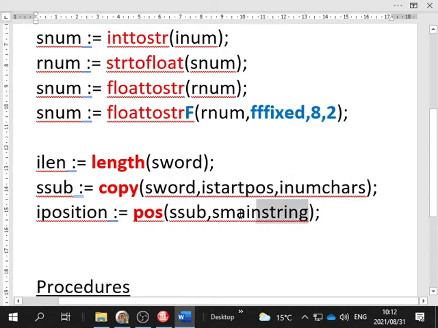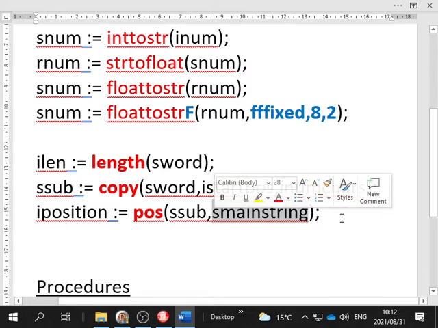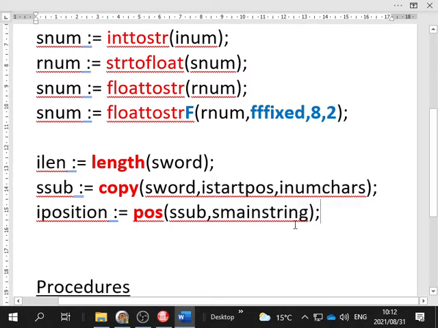The second parameter is the large string in which we are searching. Now you've got to memorize these functions and their parameters and what they mean, and that's the only way you're going to go forward with programming. You have to memorize some things, and this is one of those things that you must memorize.